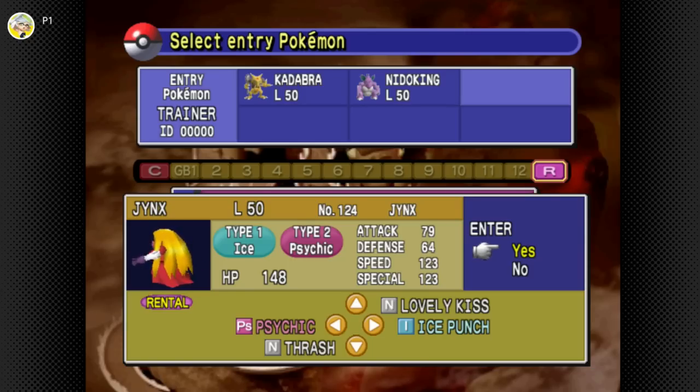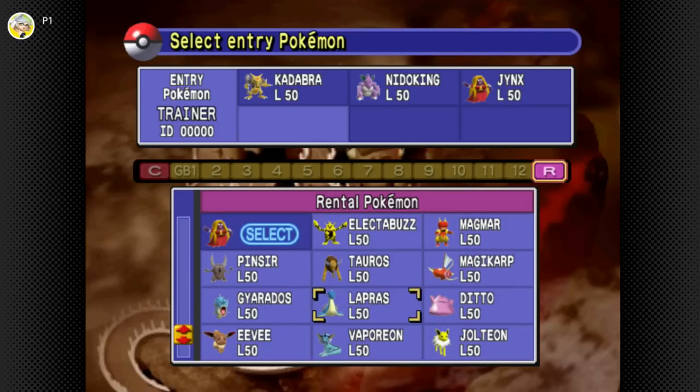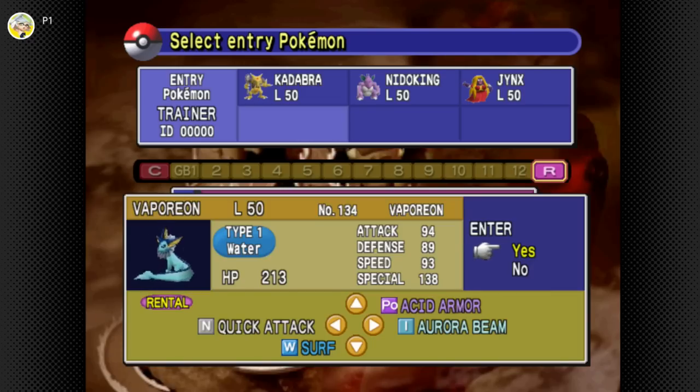Let me see. Jinx's model was edited for this, right? I know they did the same thing, and then they released Pokemon Snap on Virtual Console for the first time. Let me see. Take Jinx. Yeah, she's purple now in this. Okay, yeah. Jolteon, Thunder, Double Kick, Pin Missile. It's got Toxic. Do you got Surf?